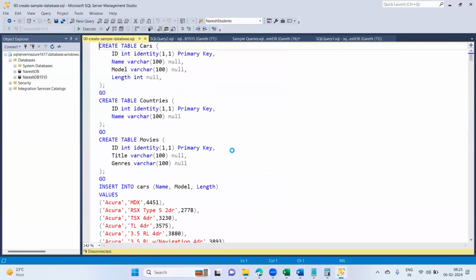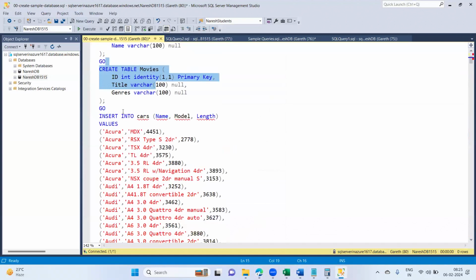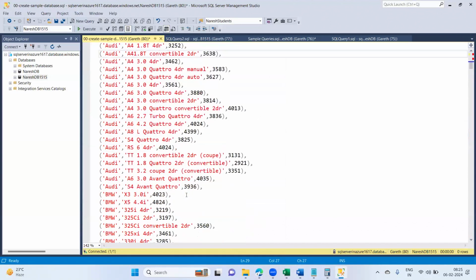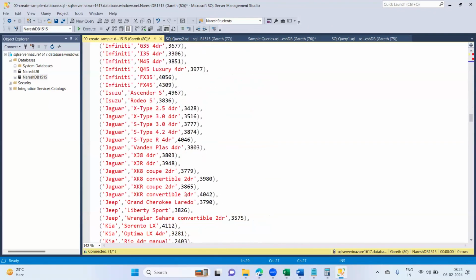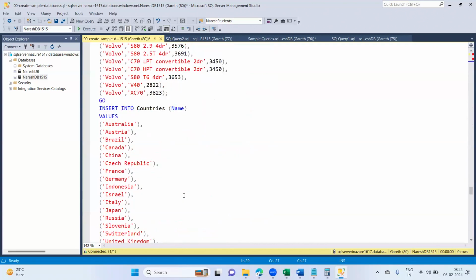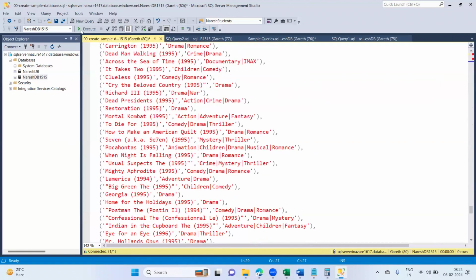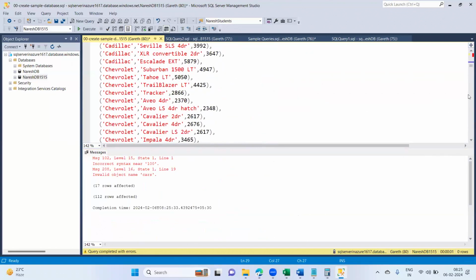See this here, I am creating multiple tables. I am creating one table cars, one table countries, one table movies, and here I am inserting the data. All the data I am inserting inside the table here. Okay, see, plenty of data. So this much data I am inserting comfortably, conveniently with SSMS, in a cloud database. In the cloud database, I'll say simply execute. Okay, what is it saying, incorrect syntax somewhere nearby. Okay, this is SQL scripts, guys.